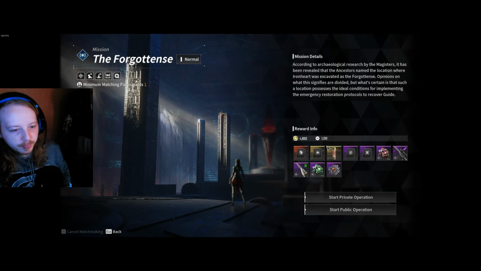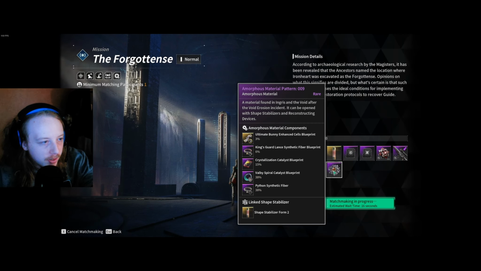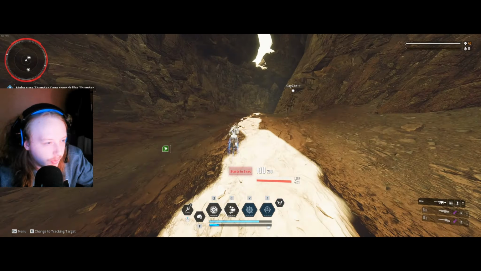All right, I'm just going to do a quick mission of this. Start a public session. We should absolutely demolish this because once we get the amorphous material pattern 9, we have the Ultimate Bunny Enhanced, which is right there. So 100% chance of dropping. So can't beat that. All right, we should be able to finish this before 20 minutes.